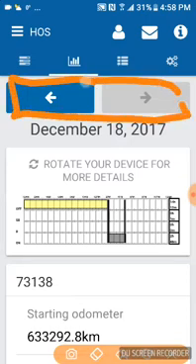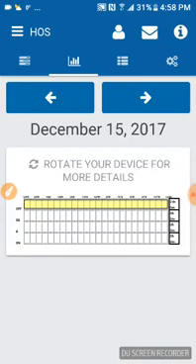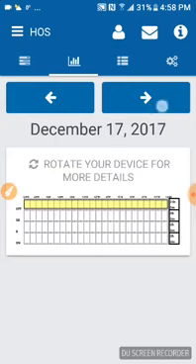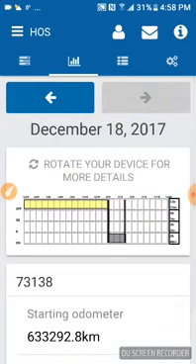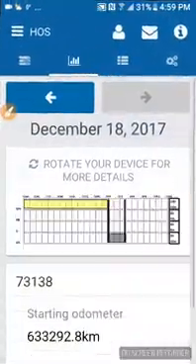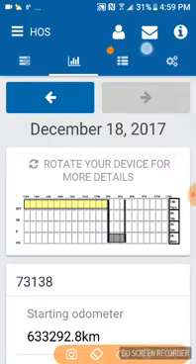Okay? Please, as you're driving, always make sure that your hours of service statuses are correct. And you can do that by either going to the dashboard and taking a look here. Taking a look here. And that will give you your status. You can also select this, and whatever is highlighted here, that will be your status. And the last way to do it is by selecting this button, and it will give you the status here. Okay?